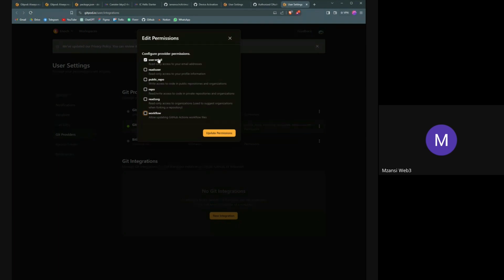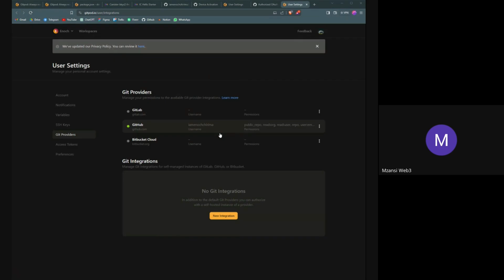So what I just did was mark all this stuff, giving permission to everything. And then it's loading, I guess. Okay, updated the permissions. And yep, that was the fix.